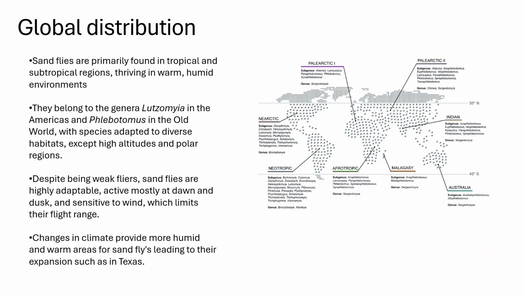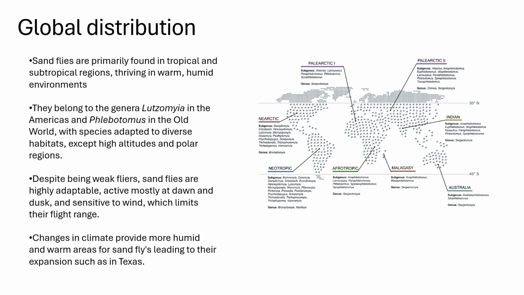So now that we've taken a pretty detailed look at the environment and habitat of sandflies, let's take a broader look at their global distribution. As I said before, these tropical, subtropical regions are excellent environments for sandflies to thrive, but temperate regions also provide excellent environments, such as some areas of the Mediterranean and some areas of the United States. In the Old World, the genus Phlebotomus commonly dominates and is widespread throughout the continent of Africa, and in the New World, Lutzomyia is the prevalent genus, found all throughout South and Central America.